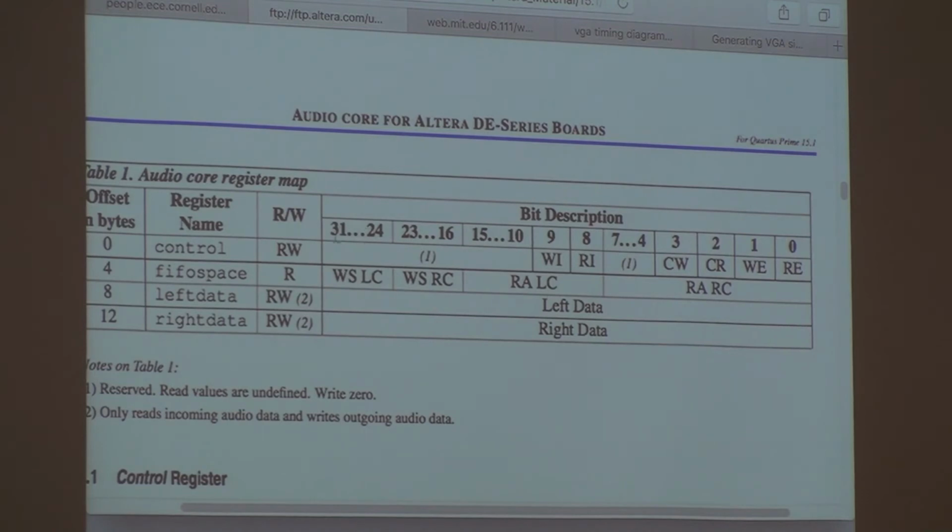So that's 8 bits, that's 8 bits, that is 8 bits, and that is 8 bits. So this is read right, this is read left, this is write left, and write right.